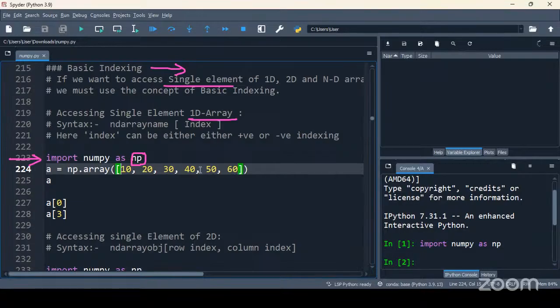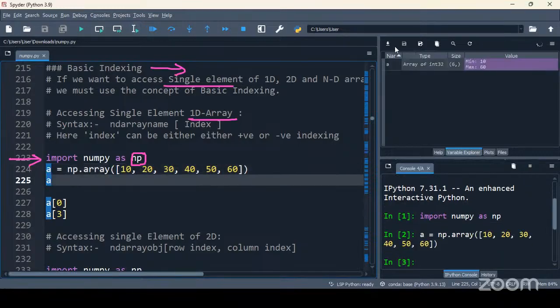I'm taking a list object and converting it to an array object. This will return me a one dimensional array, and that one dimensional array I'm going to store in an object called A.